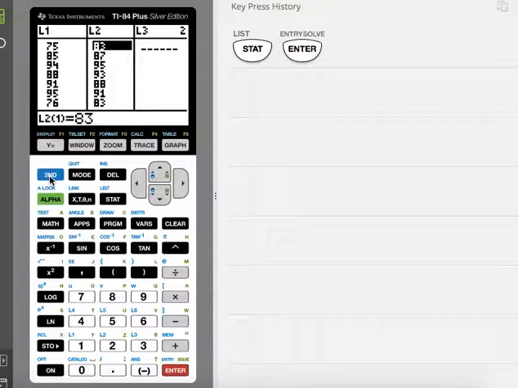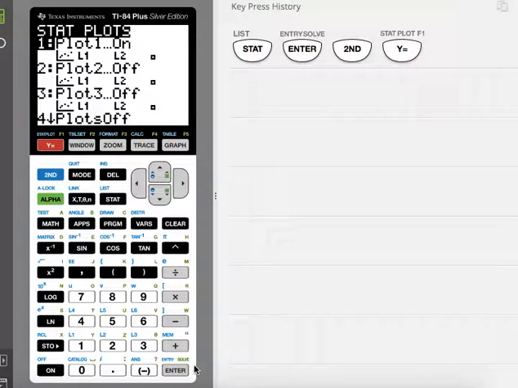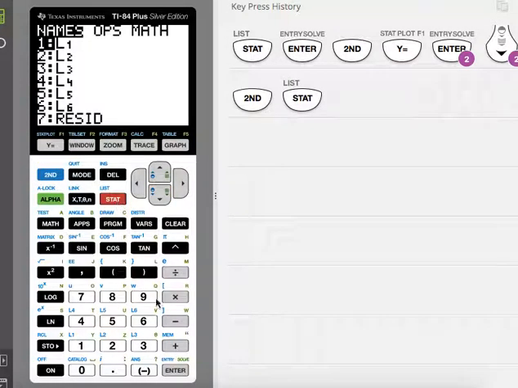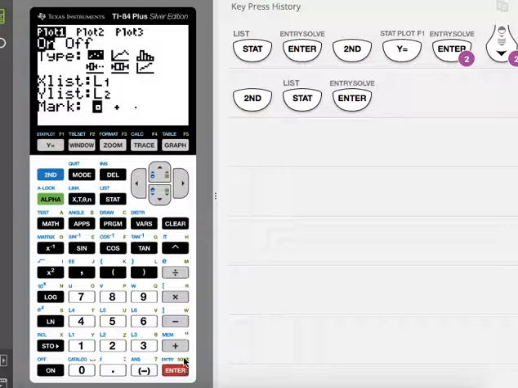Now, when I want to plot these statistics, I'm going to go to second y equals, which gives me this stat plot. We need to make sure it's on, and that it's on Scatterplot. Then we check, is my X list in L1? Yes, it is. Y list in L2? Yes. If, though, one of these were not correct, we could always go second stat and choose the one I wanted. Maybe yours is in L3 or L4.